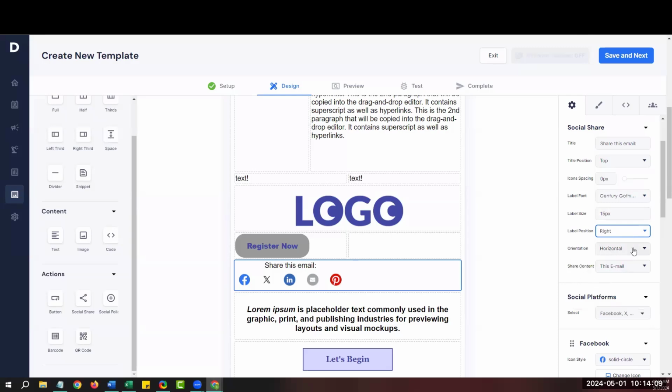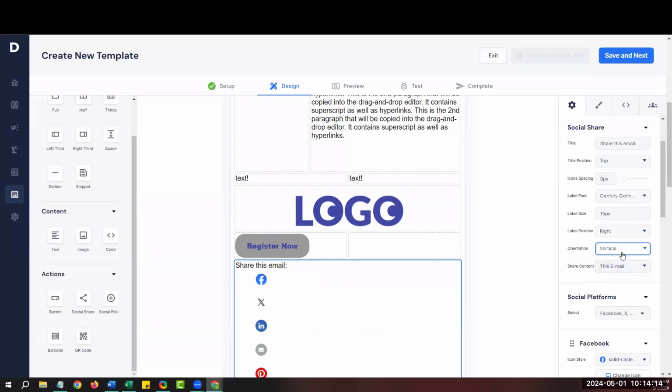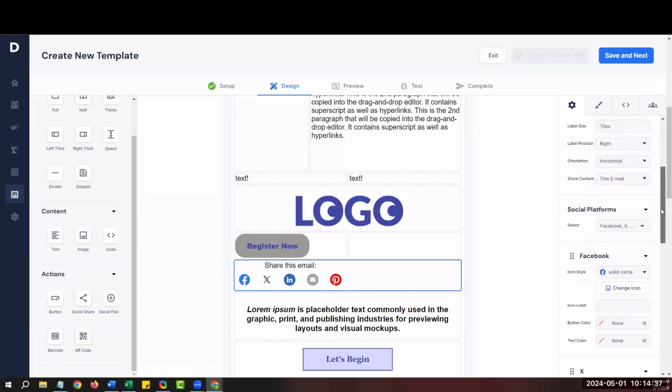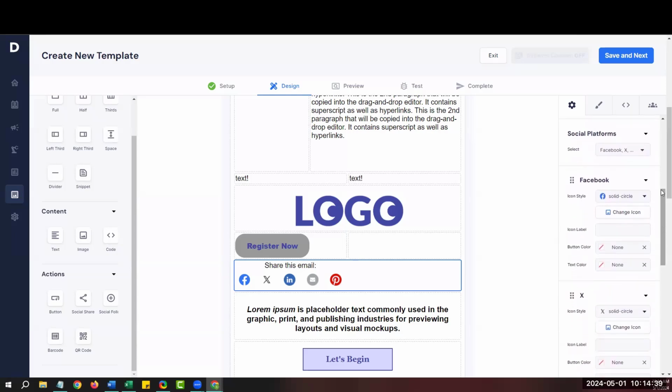Orientation will allow you to change how these icons display, vertical or horizontal. The next step, we'll choose the platforms that we want to include for our social share. And so if there are any networks you don't want, you'll just remove them by deselecting the box.